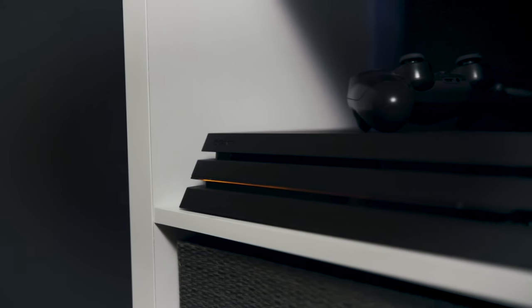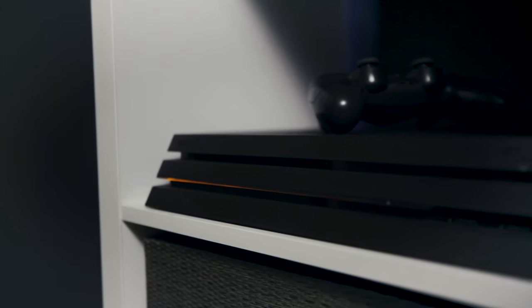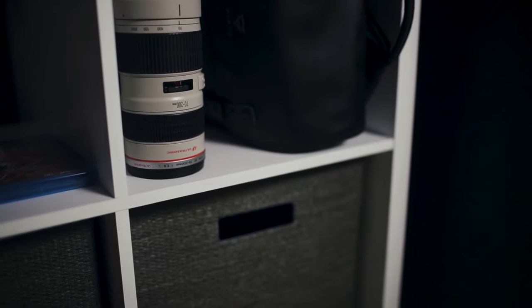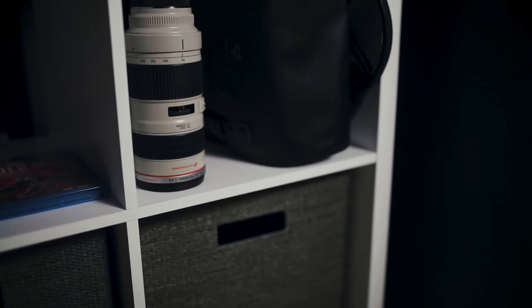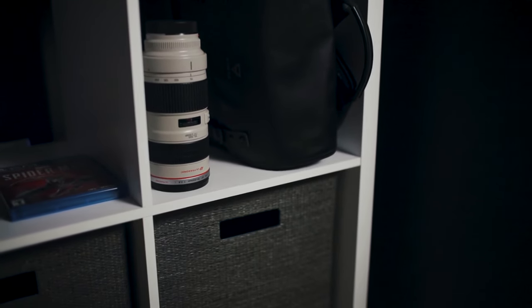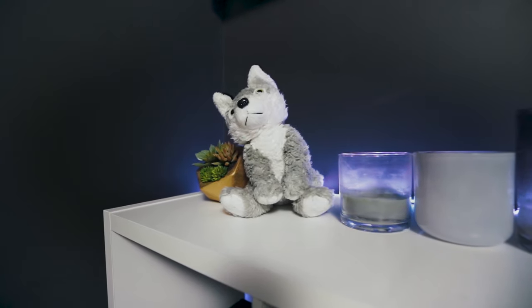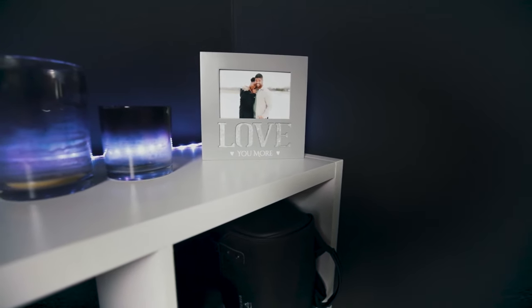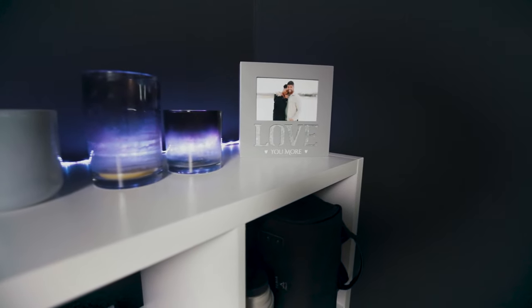Onto the TV Nook — I have some old but rather effective tech featuring a PlayStation 4. The storage in the TV Nook gives me a place to store my camera bag and the lenses that do not have an official spot in my camera bag. I backlit the Nook with an Insignia light strip from Best Buy and added some personal elements like a picture of my girlfriend and some candles, which currently need to be replaced.